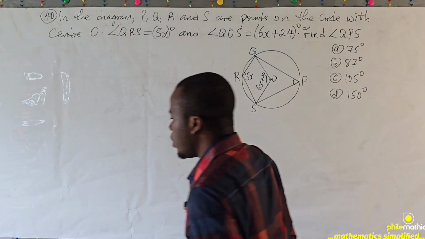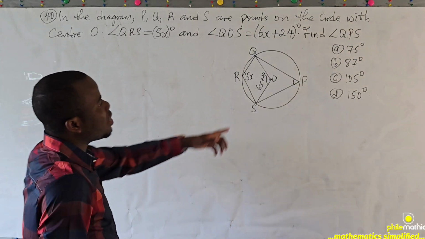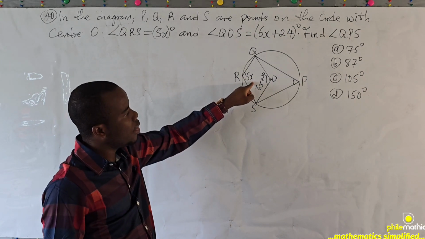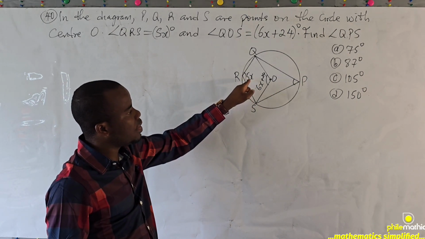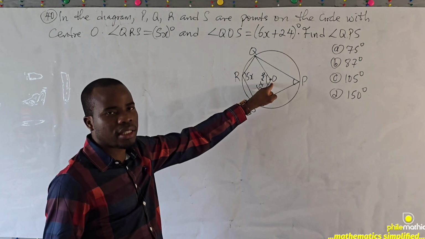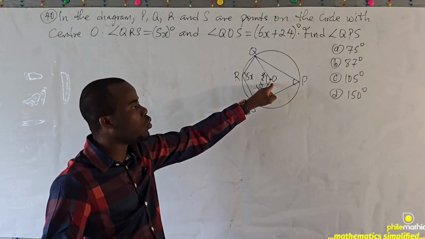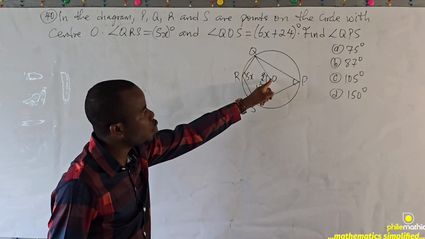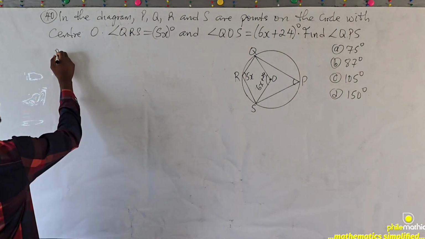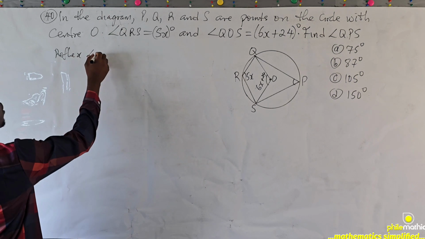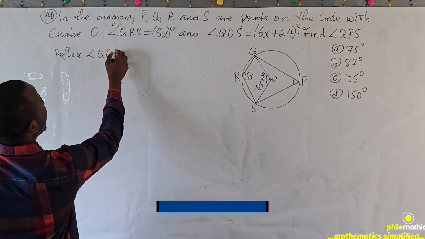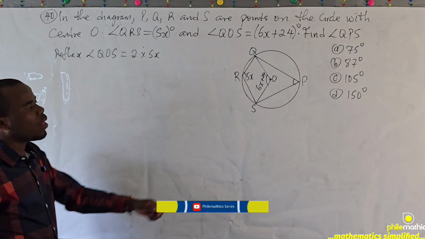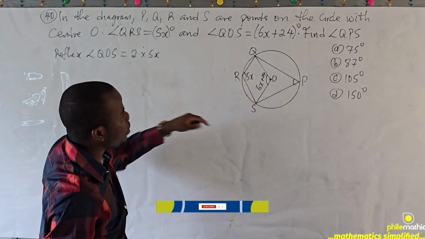The first thing you want to do is to find what x is. From circle geometry, from this angle, we can get this angle. Like I always say, start with the angle you know to get the unknown angle. The angle here is just twice this angle. And so reflex angle QOX is simply twice, because angle at center is twice angle at circumference.